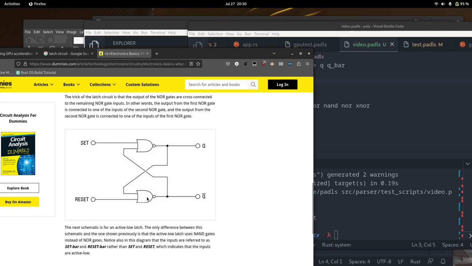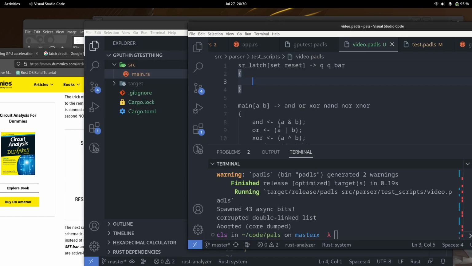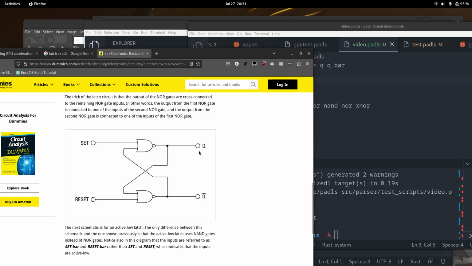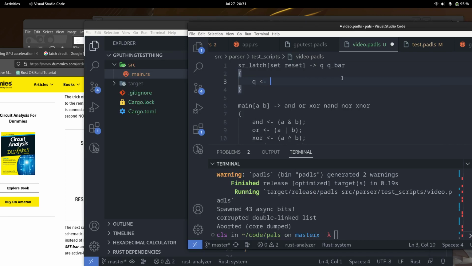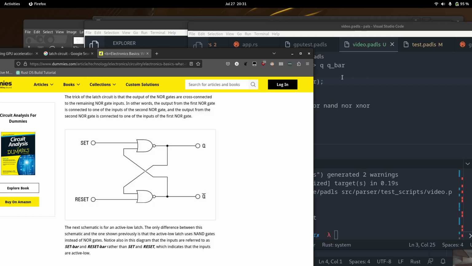And even though we haven't connected up Q bar to anything yet, we can actually do this by doing Q is connected to not set or Q bar, right? Because that's how it's connected up in the circuit diagram. You can do this very literally, actually. So Q is connected to set NOR Q bar, right?